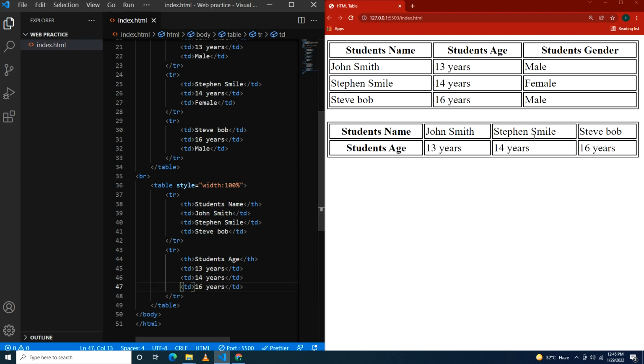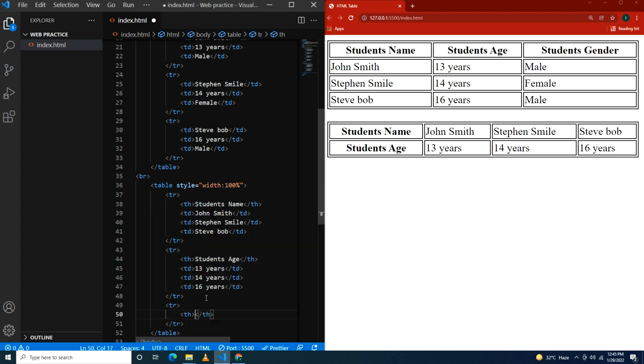So once I save, as you can see, instead of our table being horizontal now, sorry, this is vertical and this is horizontal. That is how the data is being represented there.